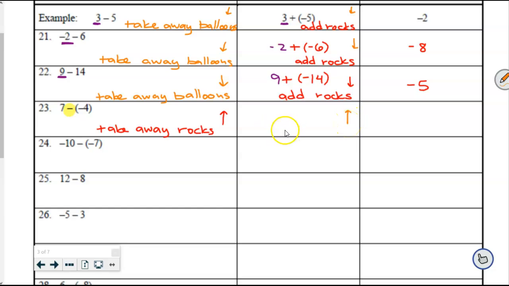How else can I make the basket go up? Aaliyah. We can put balloons in it. We can add balloons. Look at how this problem changes. The basket still starts at 7. And instead of taking away rocks, I'm going to add positives. So I'm adding a positive 4. Again, this is an easy problem now. Taking away rocks, you've done that for about a week. Adding balloons, you've been doing that since 2nd grade. What's 7 balloons plus 4 more balloons? 11 balloons, positive 11.